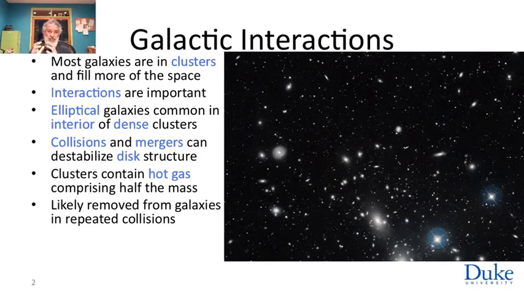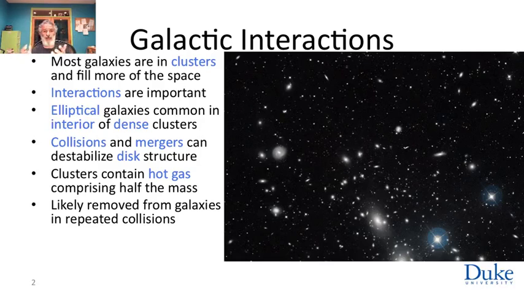And now, I talked about spiral galaxies. We find, as part of our hints to understanding how galaxies evolve, that elliptical galaxies are far more common in the interior, in the center of the core of the densest clusters, in the areas where they're densest. And this is the region where you expect galactic interactions to occur more than anywhere else because the galaxies are packed tight near the center. And galactic interactions, it turns out, can destabilize the disk structure.